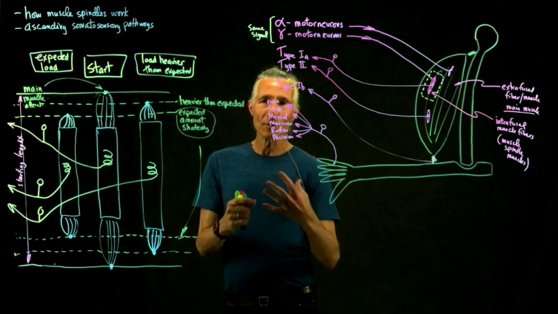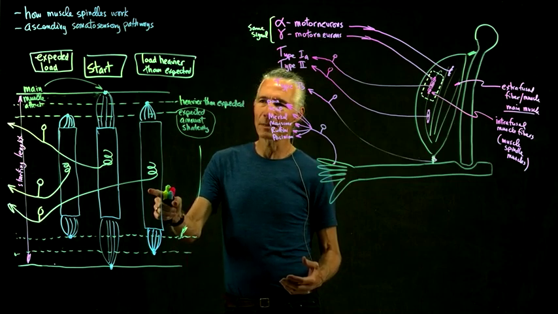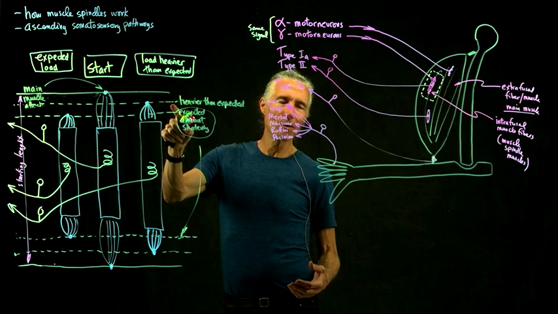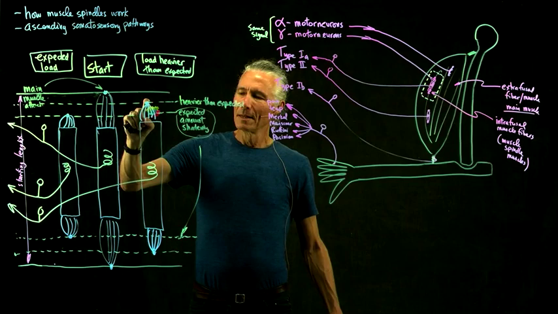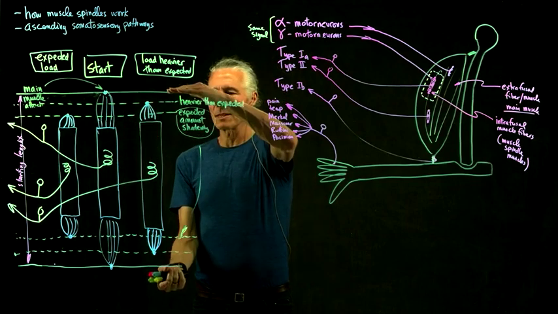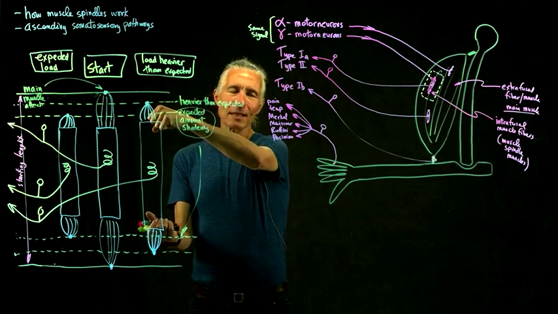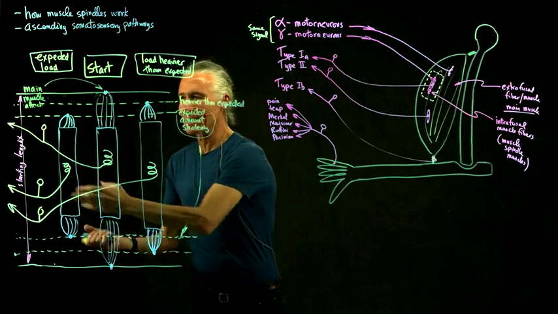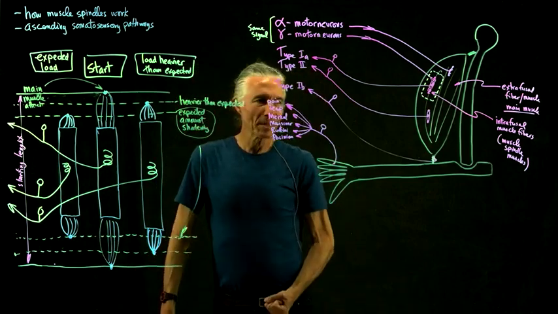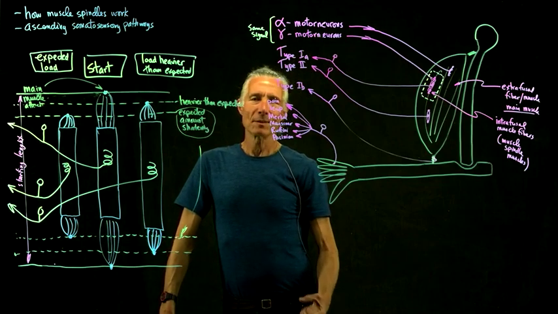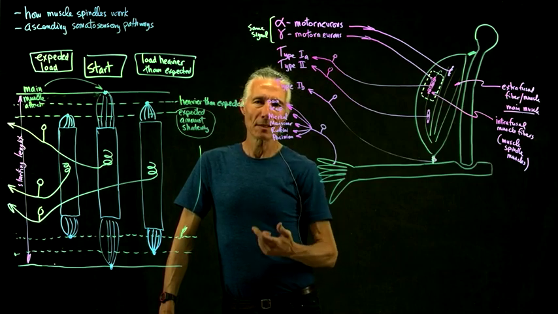Now, what do we do with the signal? We didn't say what we do with the signal. So now you're going to get a signal out of these in this case because it was a heavier than expected load. The muscle spindles contracted just the same as before because that's a prediction. Since the muscle didn't shrink as much as we were predicting, the muscle spindle muscles ended up stretching the stretch receptor, and then that went into the system. What does that do? It just turns up the muscle, because it was heavier than we were expecting, so just turn it up. It's a feedback signal that just comes in.